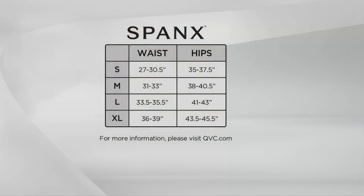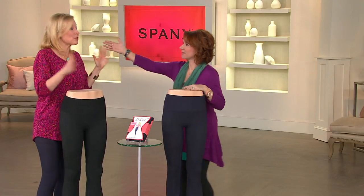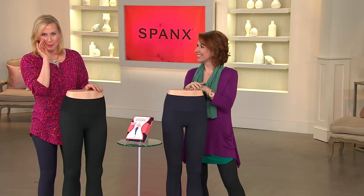As a reminder, three easy payments for the first and only day this month — $22.67 — and go one size larger in Spanx than you do in QVC sizing. Item number 825-2049, black rinse or indigo rinse. I'm on QVC Plus tomorrow night, then Saturday is a big accessories day, and then a red carpet show because it's red carpet season. When you think red carpet award shows, Spanx is what everybody's wearing.